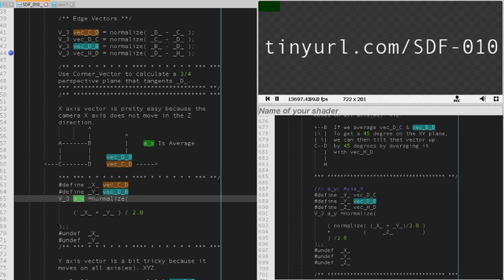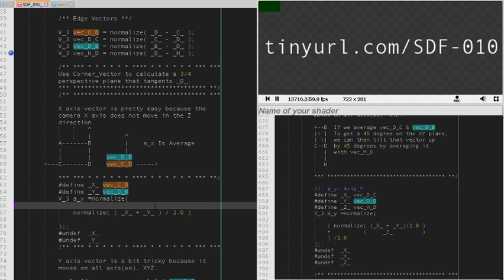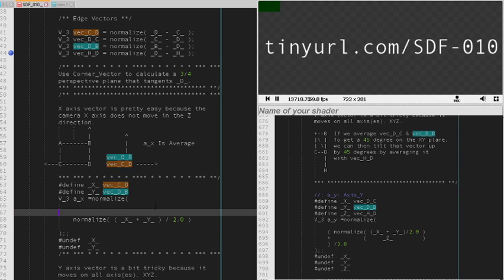So we're trying to create this. This is a 45-degree line on the XY plane.